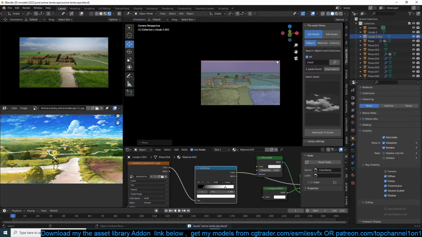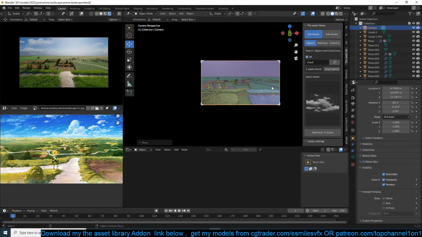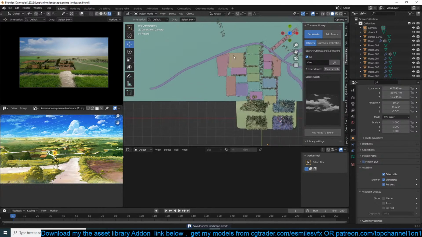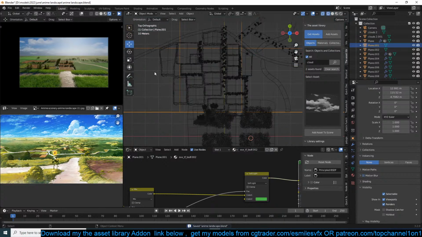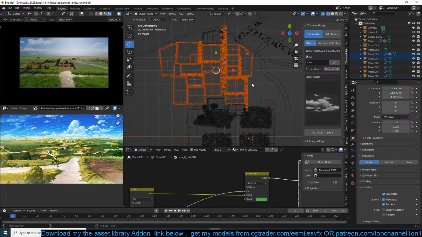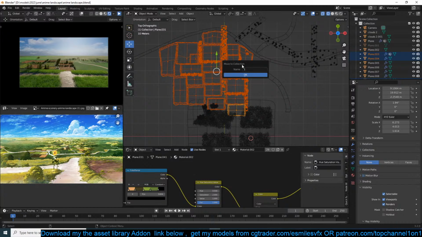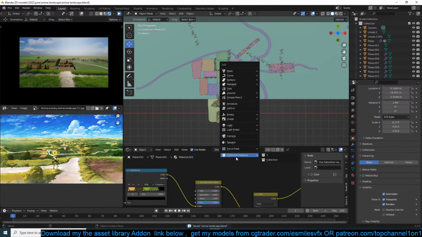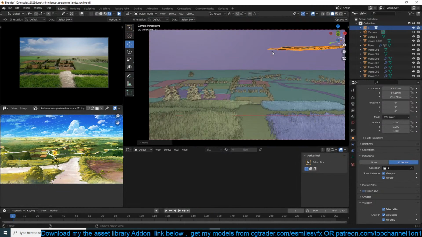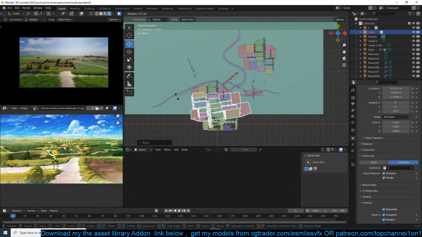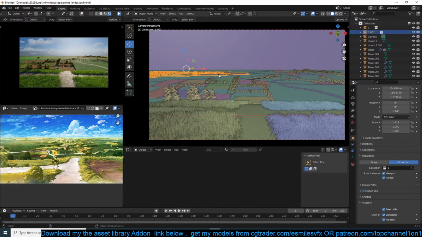Yeah, I think the camera should see more of the sky. And what I'm going to do is just let me first hide this for a second. Hide this, grab all the things we have here, all of this detail, move it into a collection. Let's call this one. Let me unhide. Now we can instance that collection in the back. And it won't look repeated since we can scale it, rotate it, mirror it, do whatever we want. And we can see now we are seeing some actual detail in the distance.